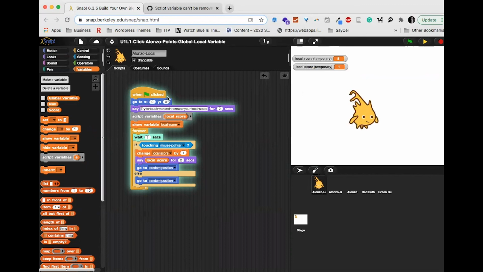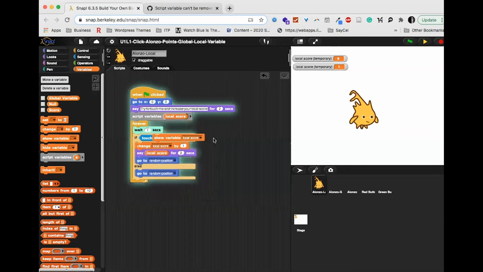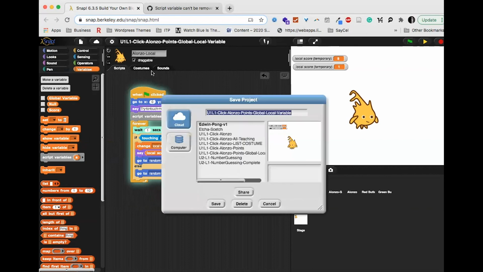All right, well, this is how you do local points. You know, if you just get rid of this show local variable, and actually let's save it. So let's do a save as, points local, save, right?